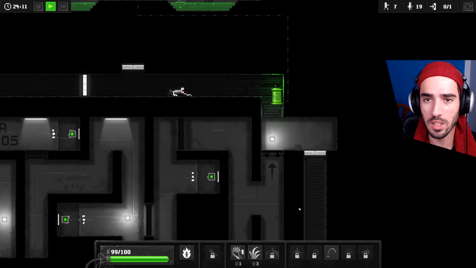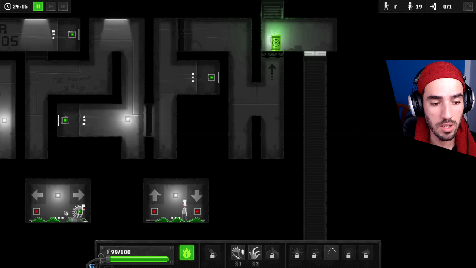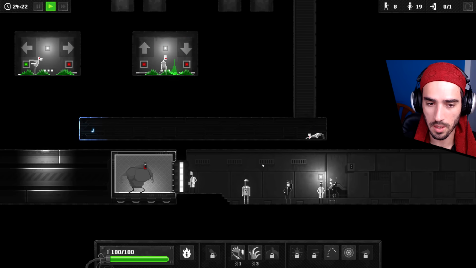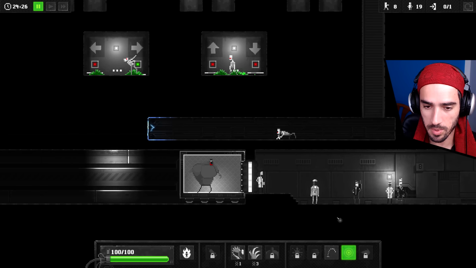Nice. Okay, good. We got this power up. You guys stay over there. Do nothing. Alright, nice. We got the screen power up done with. Oh, hold up. Is this where I'm gonna release the beastie? Okay, what happens if I do this?